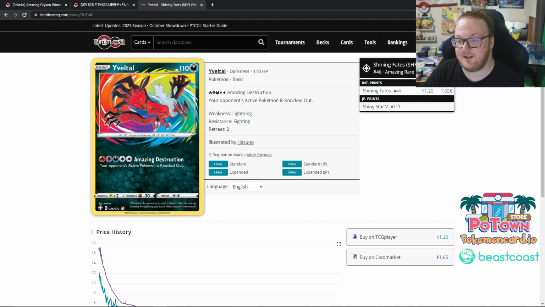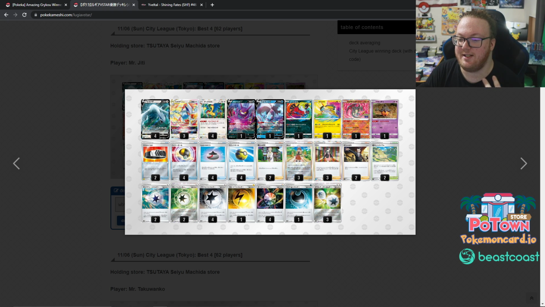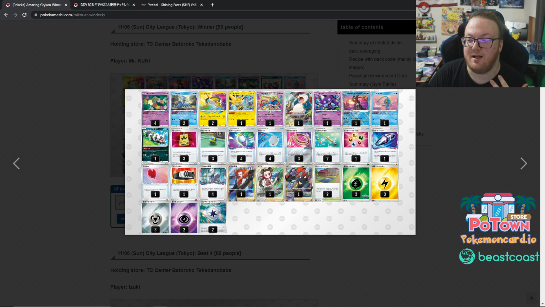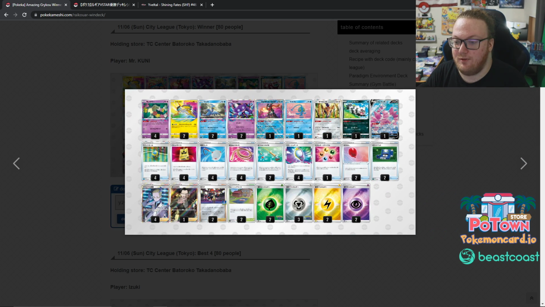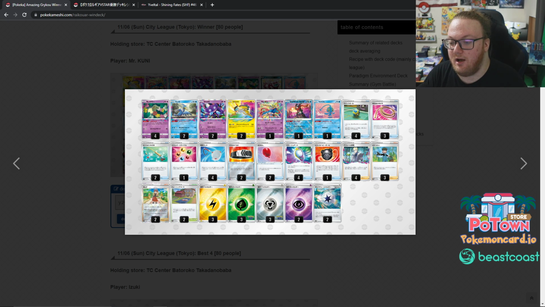Do note that Big Parasol stops the effect of Amazing Destruction. Big Parasol is not super popular, but it is a common include in a couple of archetypes. So I think it's really interesting how Amazing Rare Raikou is finally seeing success and popularity and relevant play, and for good reason, because Archeops is giving it such a buff, and Archeops is also creating the Lugia V-Star threat, which makes even non-Archeops decks, like these Lost Zone box decks that use Mirage Gate, able to consistently and reliably use Amazing Rare Raikou as a pretty main strategy of their deck.